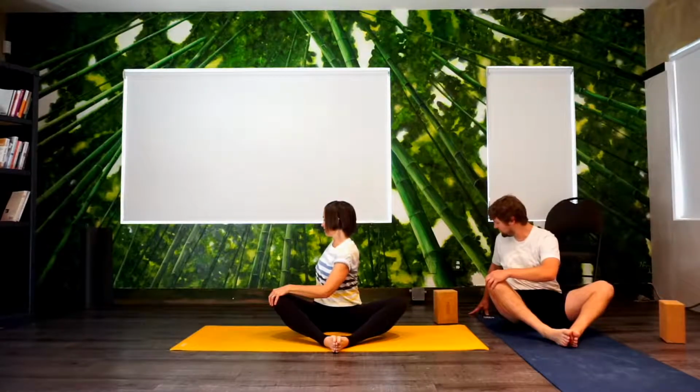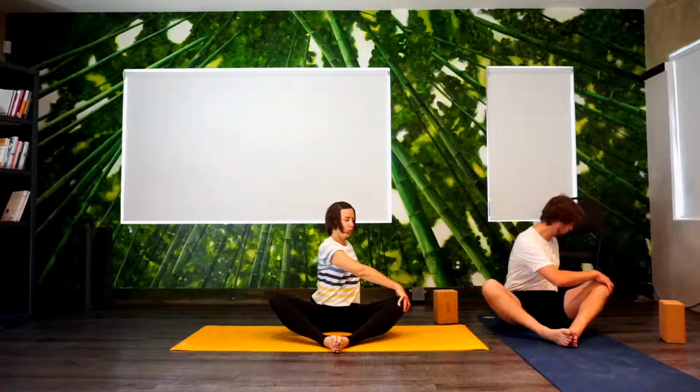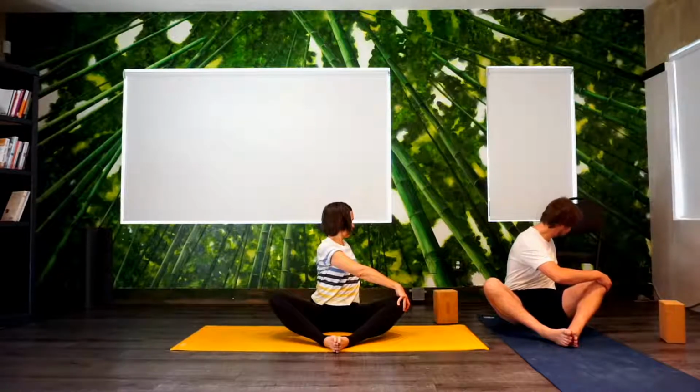Let's take a little spinal twist here. Take one hand to one knee. This hand looks like a little dome back behind you. Sit tall. Turn your chest. Turn your eyes. And then switch sides. So use your hands like little spiders to hold on to the floor behind you and your knee to lift your heart and turn your chest. Good. Come back to the center.